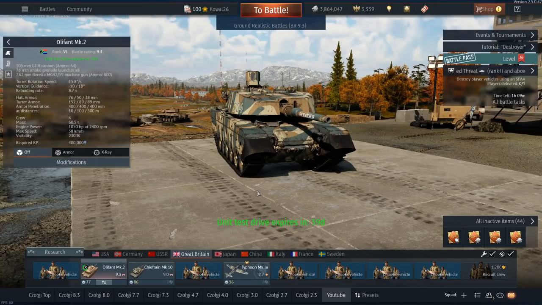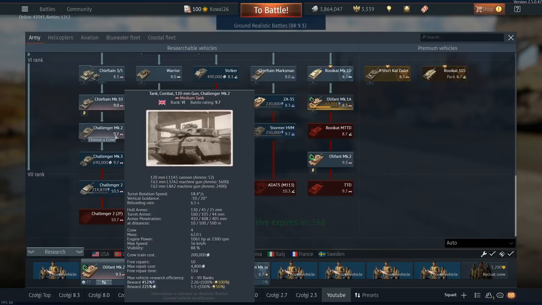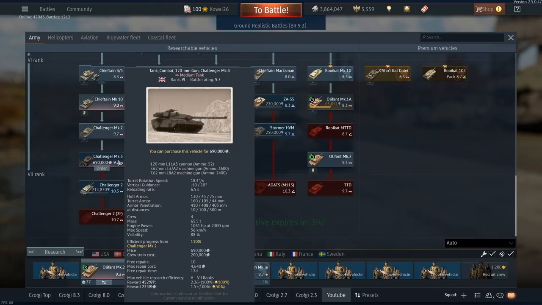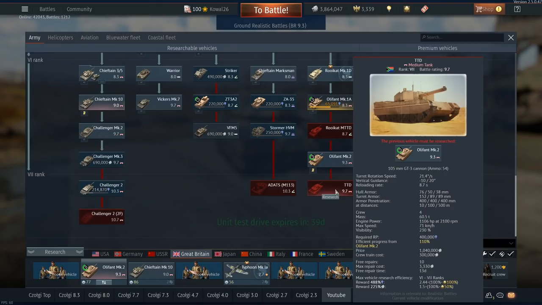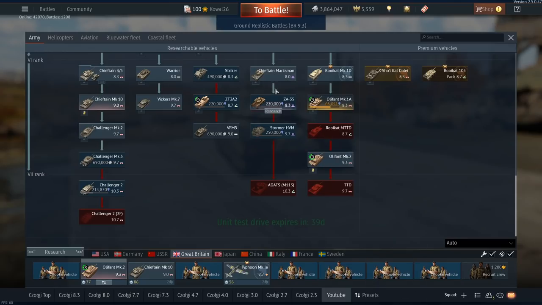Just why would you use this tank on 9.3 battle rating? There's no point in taking it to any lineup, because 9.7 is pretty good. You have the Chally Mk2, the Chally Mk3, then you have the TTD here, that's actually pretty decent. You have the Stormer, you have the Z-Day 35 as an anti-air. That's all you need for that lineup.